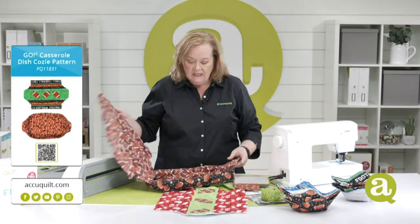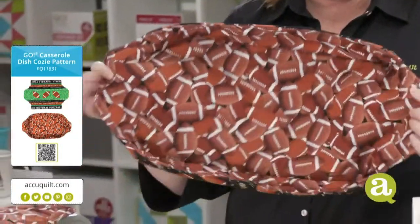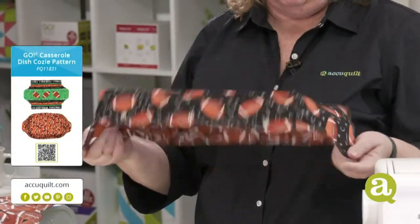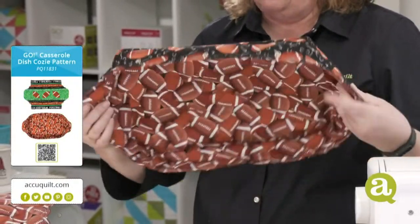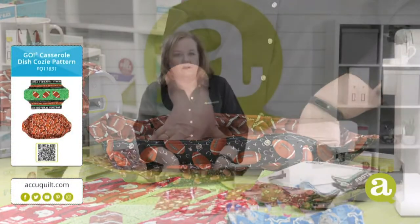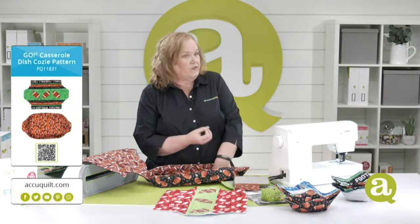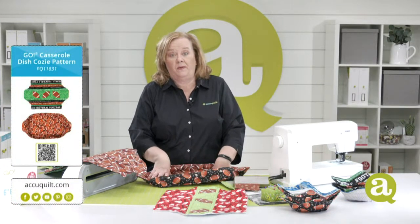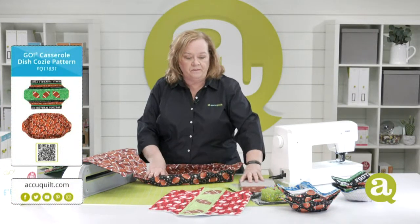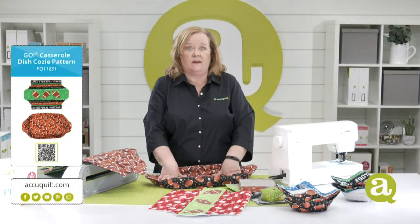Okay. This is our bowl, or our casserole cozy. And look, it has football fabric in it. Yes. Football fabric on the outside. So this is a free pattern available at AccuQuilt.com, and also in the link we'll give you the Go Quilt version of it if you want to change the top. And this is perfect for Super Bowl Sunday, which is coming up pretty soon.